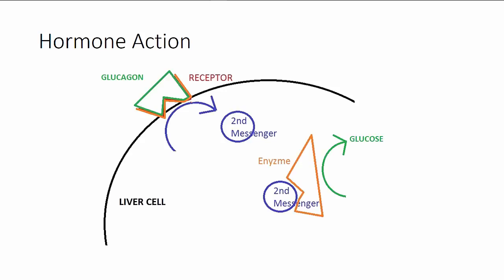The very word hormone means to urge on. The hormone sends a signal to the cell to change its behavior. The hormone might, for example, signal the cell to make glucose. Here we see the hormone glucagon binding to its receptor on the liver cell and stimulating the liver cell to release glucose.